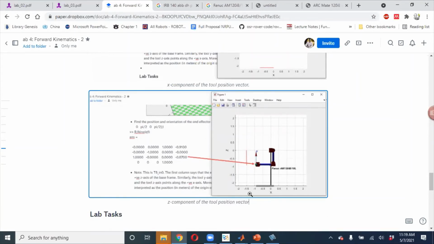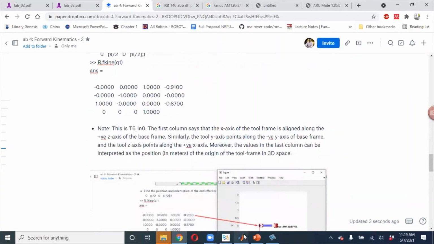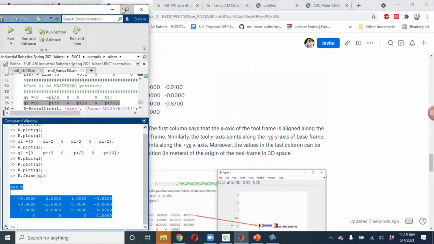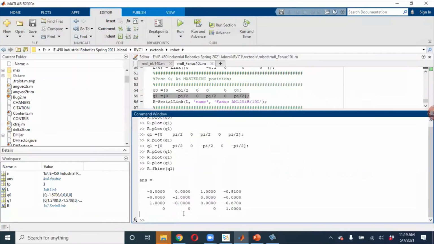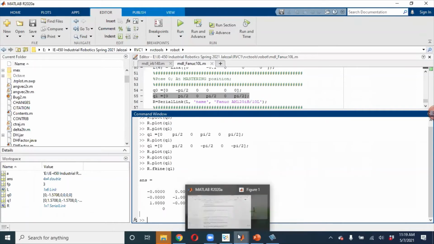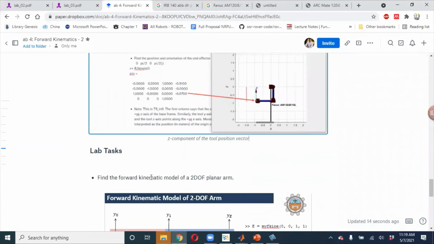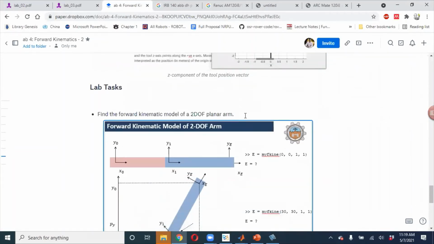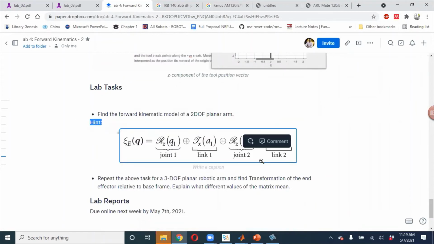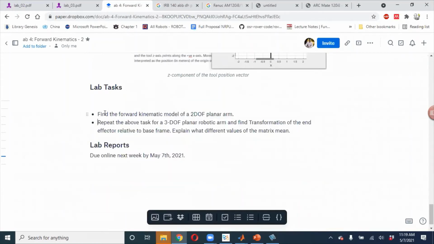Okay, so that means that the forward kinematic problem has been solved. It does not give you those equations or anything. It just gives you the end effector. Now the interesting thing is if you put the robot in a different configuration. So the first task is this: find the forward kinematics.